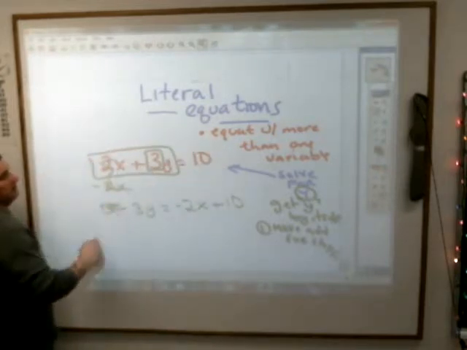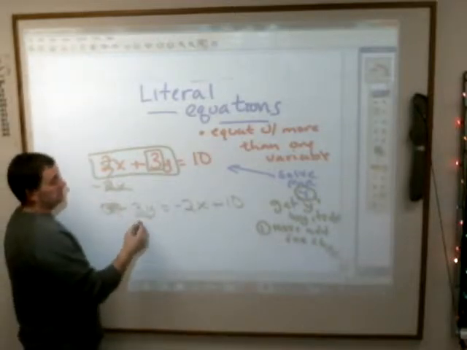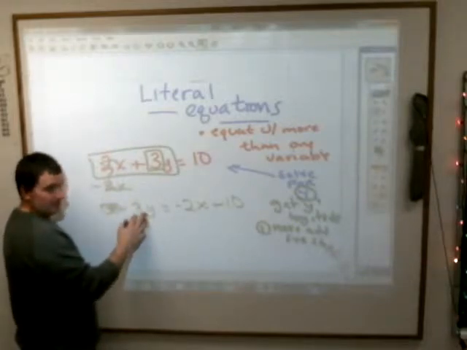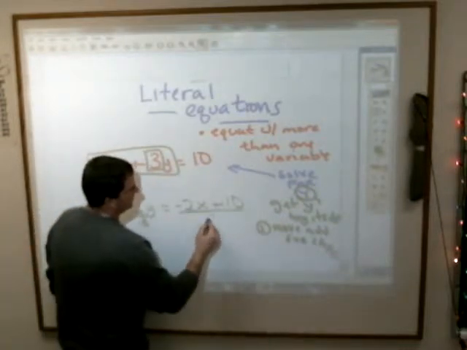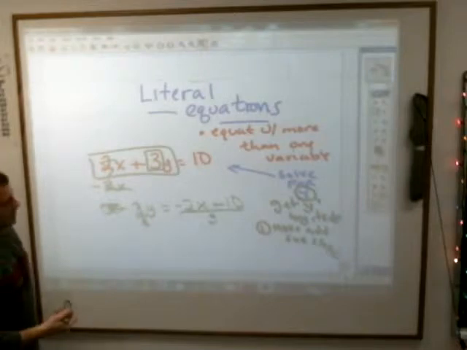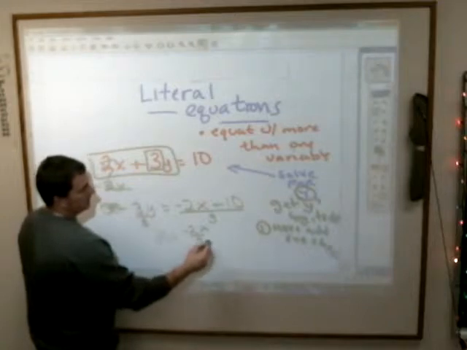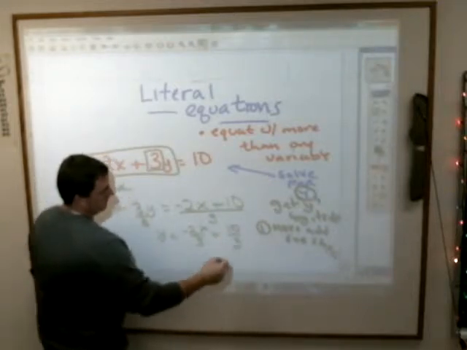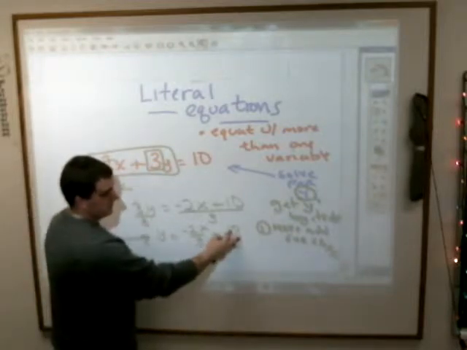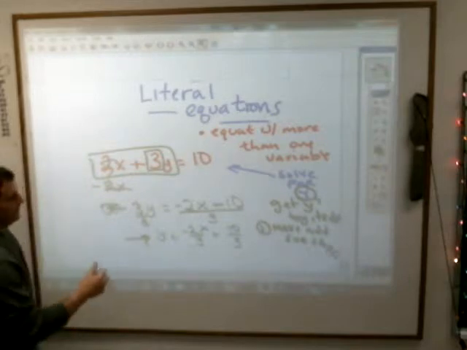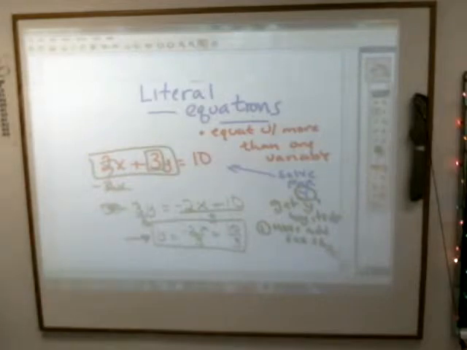Now, just like before, how do I get rid of the 3 in front of the y? It's division. But what I do to one side, I have to do to the other side. There's two different ways this can look. You can either put a line all the way over this, but generally speaking, we don't like it that way. Or you do each one individually. In other words, you get negative 2x divided by 3 plus 10 divided by 3. It's the same thing, but we usually go this way because if you can simplify the numbers, this makes it a lot easier. And this, ladies and gentlemen, is a literal equation solved for the letter y.